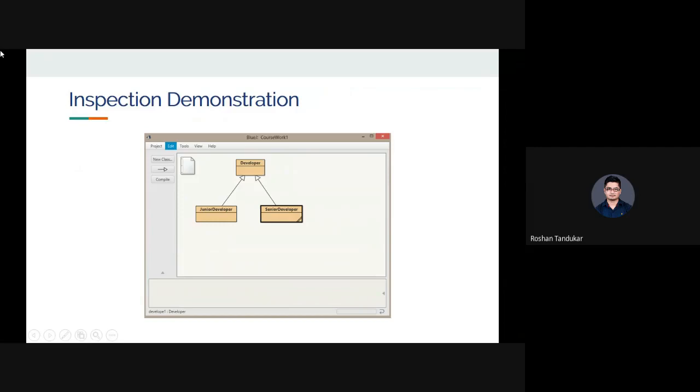Without writing the void main also, you can identify or check the values. Now how you can do that, also another demonstration for that. For example, this is the scenario. You can see over there, there is a developer, just like before I have written, and there is a junior developer and senior developer. That means it is using inheritance. You know that this complete line in BlueJ means inheritance. That means developer is the parent class, developer may be junior developer, or developer also may be senior developer. That's why those are child classes.